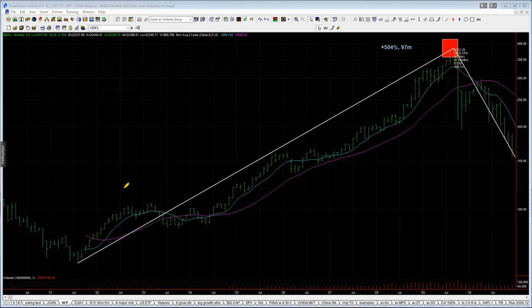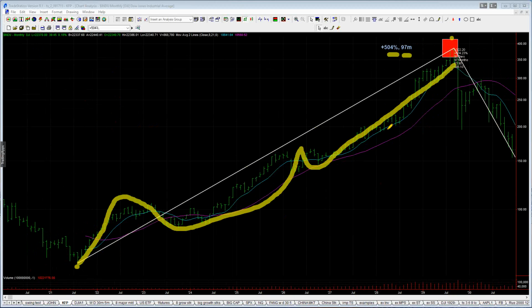So starting with the Dow Jones Industrial Average of the roaring 20s, we see that there was a low here and a high here, and that encompassed the whole run, which went from about 1921 to 1929, and that advance was 504% over a period of 97 months, and what looks to be a very nice looking five-wave-ish move, which got an extended fifth wave on it. To all reasonable thought, this should have corrected, if it was still in a bull market, back to about this level, which would have been a cut of 50-60%.